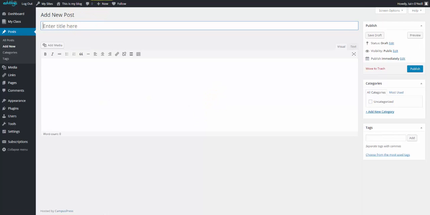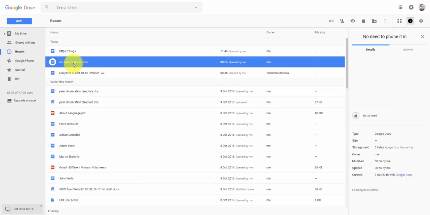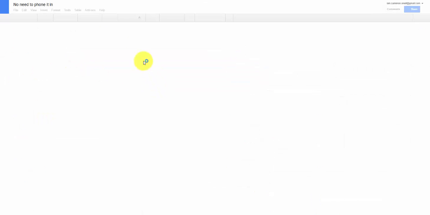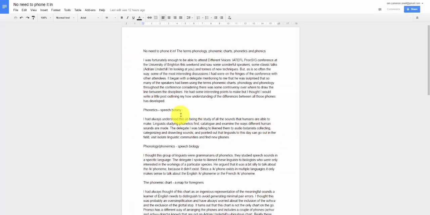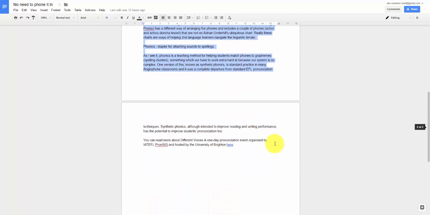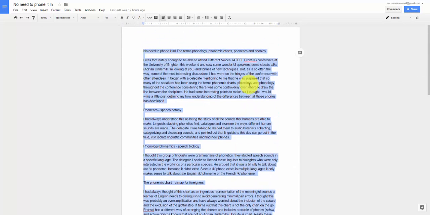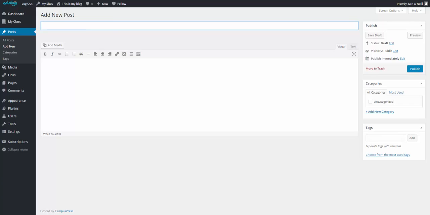I always think the best way to blog is to draft everything in Google Docs. That's just my preference. You can use any of the word editors you like, word processing software, but the advantage of Drive is that it's everywhere at all times. Of course, now Word also has some kind of cloud plugin, but it's not as integrated as I would like.